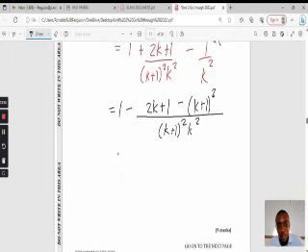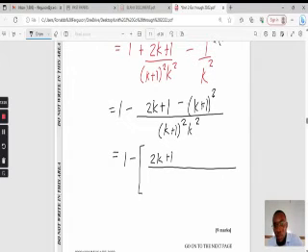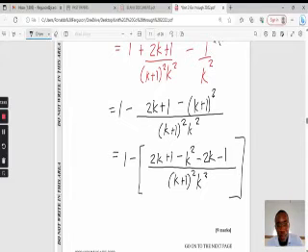So now this is 1 minus, this numerator becomes, let me put a bracket around it, remember this is what we're subtracting, 2k plus 1 over k squared. When you subtract k squared, it becomes minus k squared. The middle term would be 2k, but you're subtracting it, so it's minus 2k. Then this term is 1, and you're subtracting it, so it becomes minus 1, over k plus 1 all squared times k squared. Then continuing, I notice, wait a second, 2k and minus 2k gone, plus 1 and minus 1 gone.